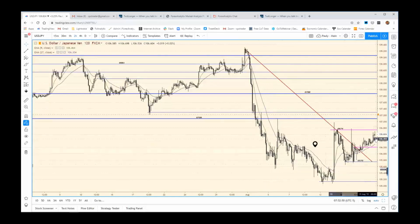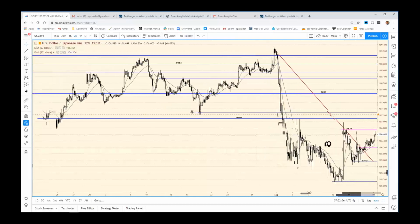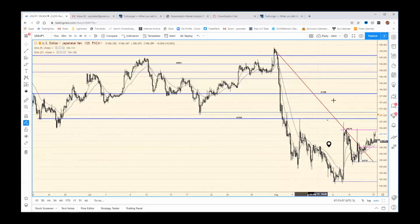I think that if we can break a little bit higher, today's bias chart is actually the 709, but I think that if we do hold our own here with the dollar yen, and that may matriculate later on in the week if Powell ends up being rather dovish, if you want to call it that, then I think we can make a move up to 788 all the way back up here.